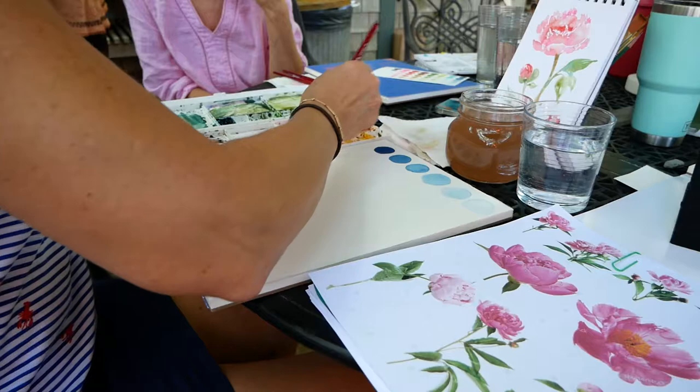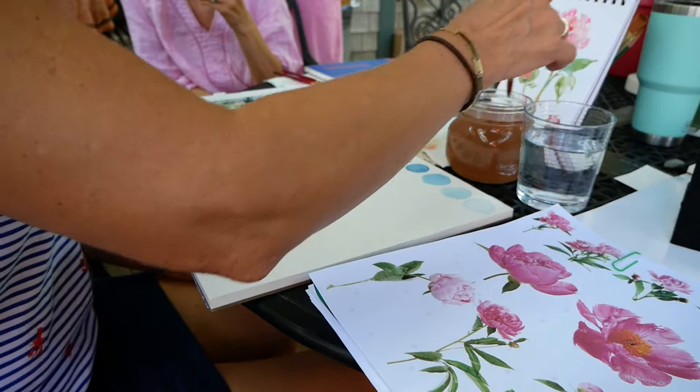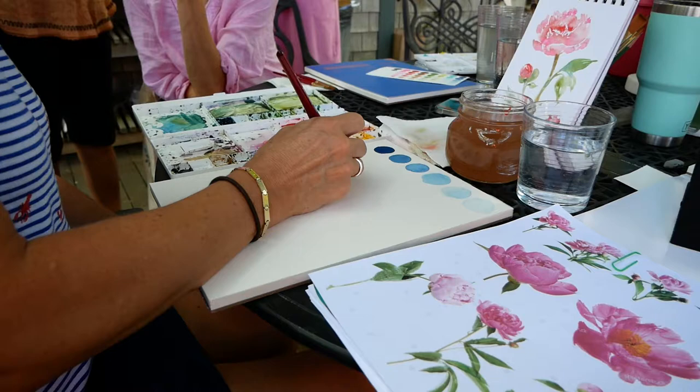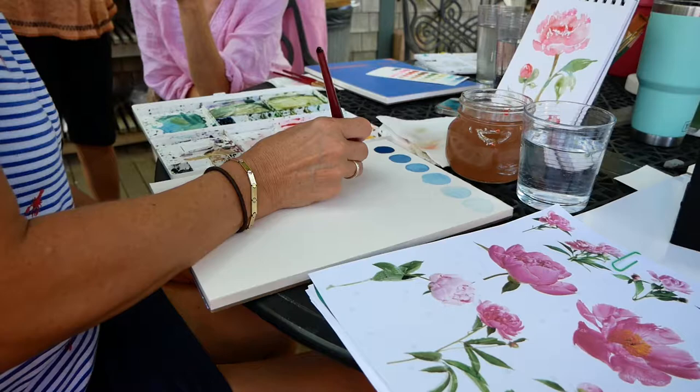And I'm a huge mixer, color mixer. I like to just add in color and see what it does. So I'm going to start off a little bit dark here in the center. You tend to start with the darker colors? Not necessarily. This just sort of grounds me. Starting with darker in the center helps ground you. I need a place to start.